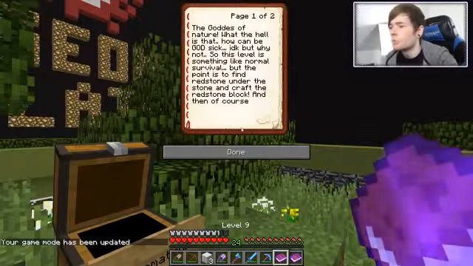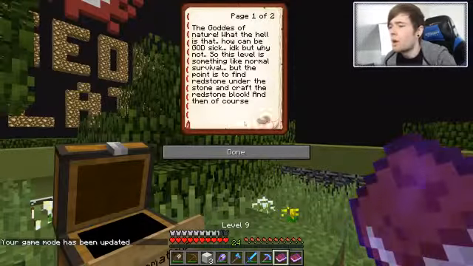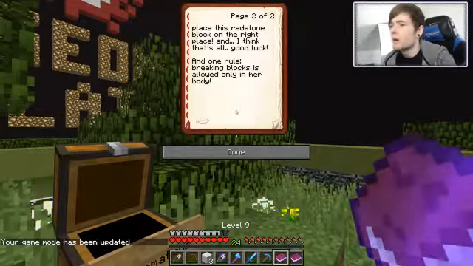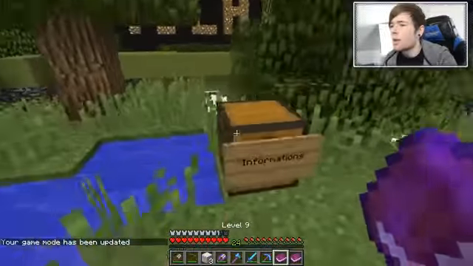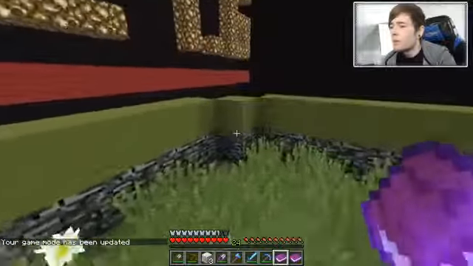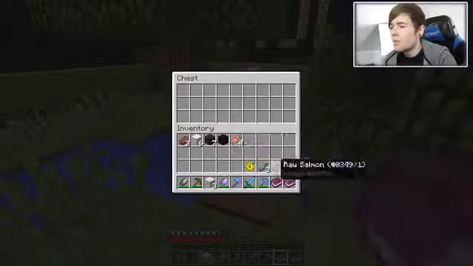So this level is something like normal survival, but the point is to find redstone under the stone and craft the redstone block. And then, of course, place the redstone block on the right place. And I think that's all. Only one rule. Breaking blocks is allowed only in her body. Wait, are we inside her body now? That's disgusting. I'm standing inside her stomach.